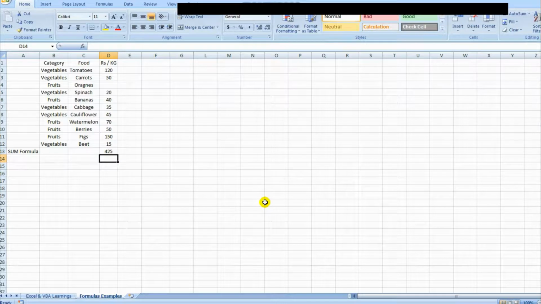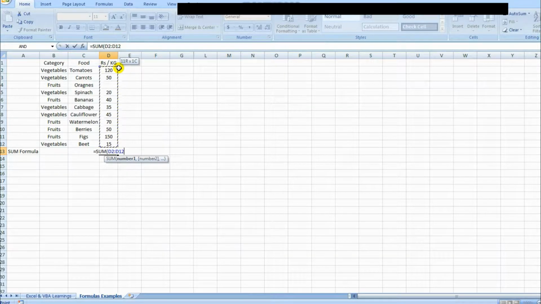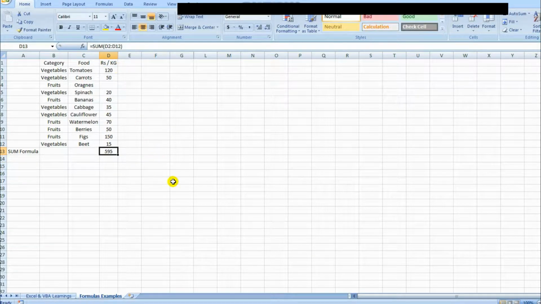If I press enter, the total will be wrong because this value has not been considered. So you can just drag the selection upwards, or type it manually as SUM, select the range including the blank and press enter, and you get the sum of that particular range. So this is how a SUM function works.